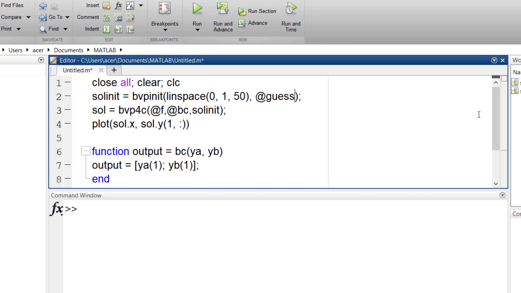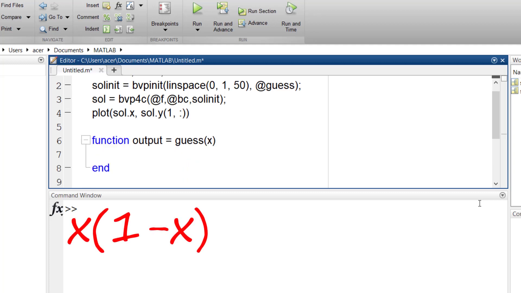I define it with one input and one output argument. I know this parabola is similar to my answer since its value is 0 at my boundaries. I use this parabola and its derivative as the output. Now if I run it gives me the same answer. I multiply my initial guess by 20. And this is the second solution.